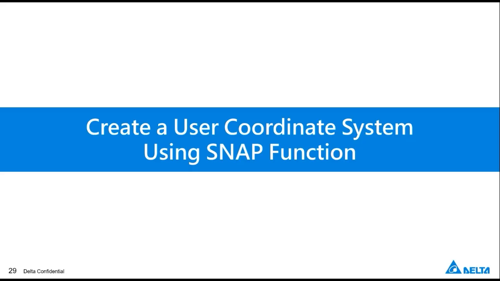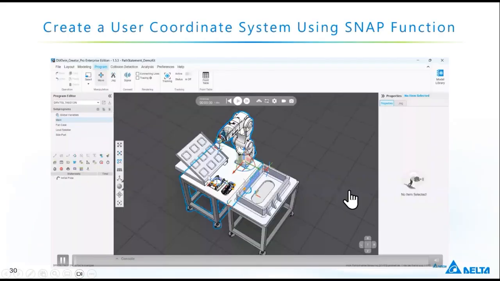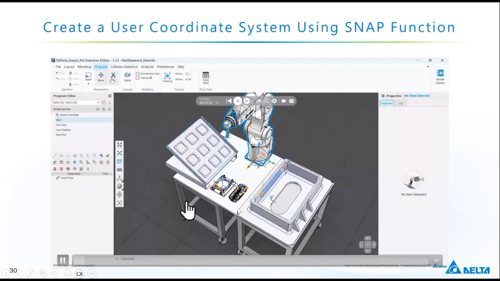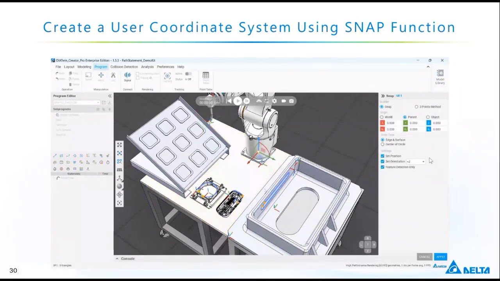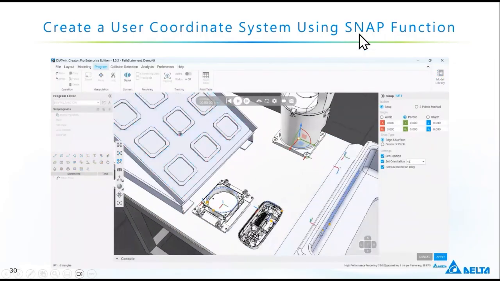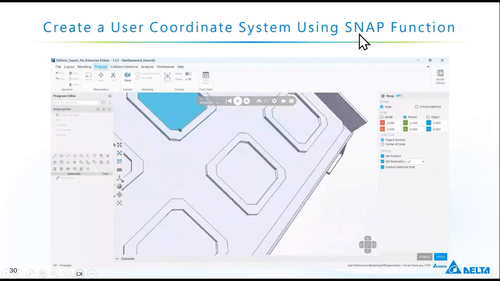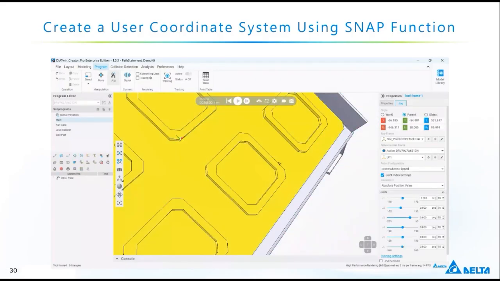In fact, we have another way to establish the user frame in the 3D world, because we are using the virtual environment, right? So we can know every single point in the 3D world on the virtual machine. So we can use the snap function to directly click a point to establish the user frame.